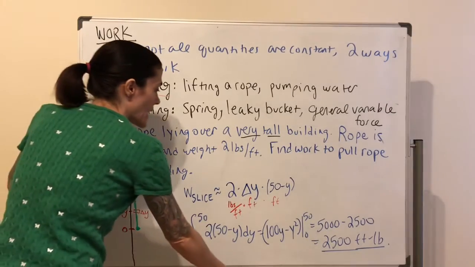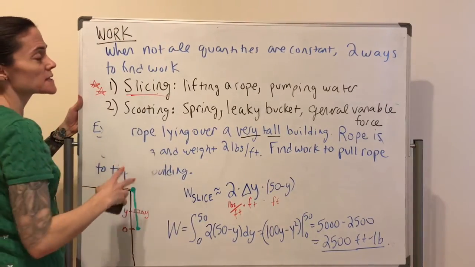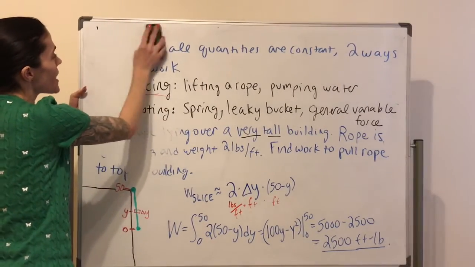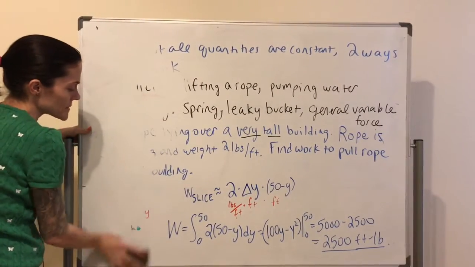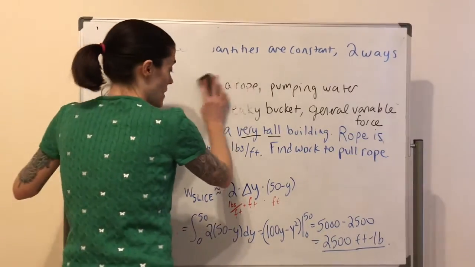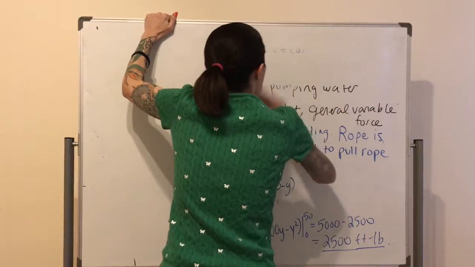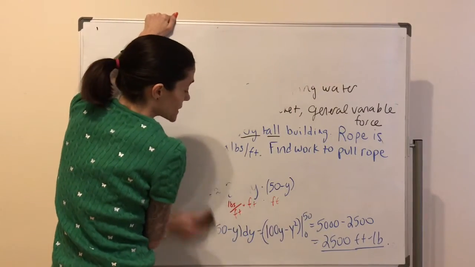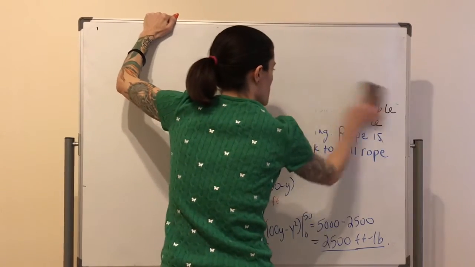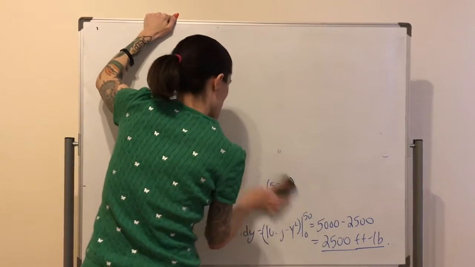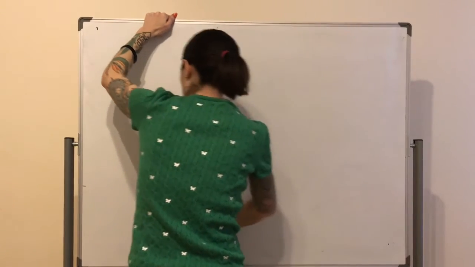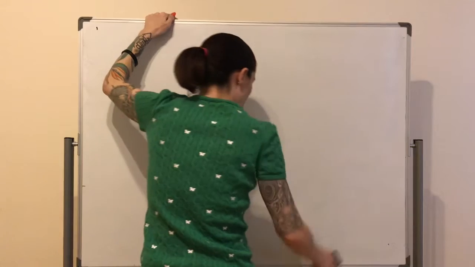What I'd like to do now is let's move on and do some with pumping water. The pumping water problems, well, the rope is kind of a warm-up in a way because it wasn't too terribly difficult. The pumping water problems are a little bit more involved, and so I'm going to do more than one of those. These I will maybe just set up.